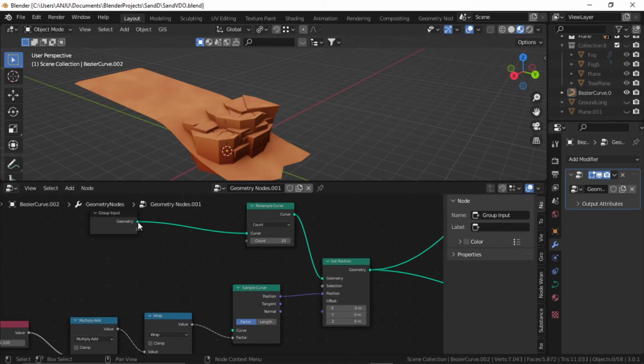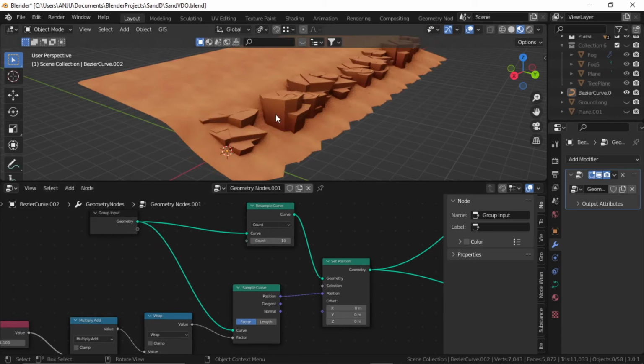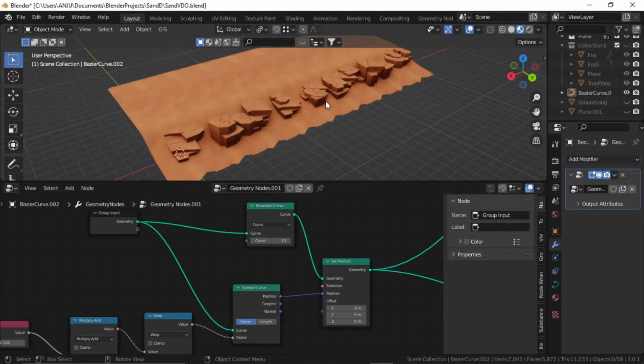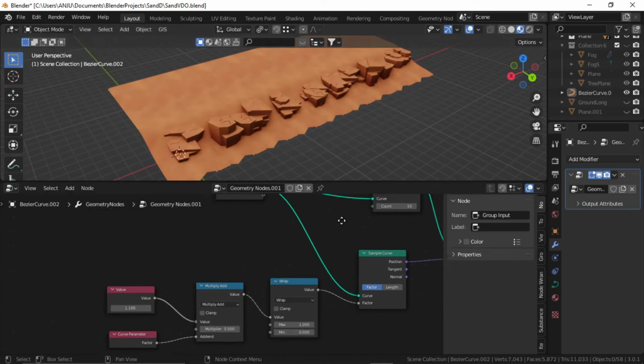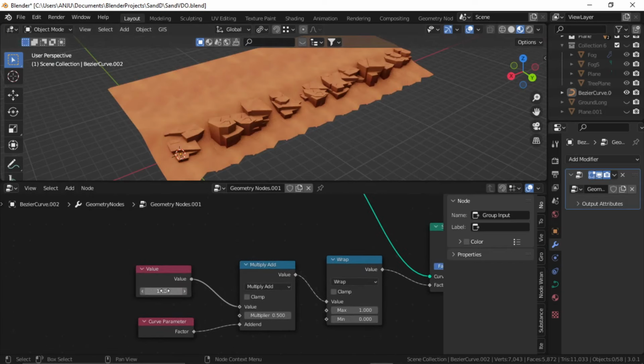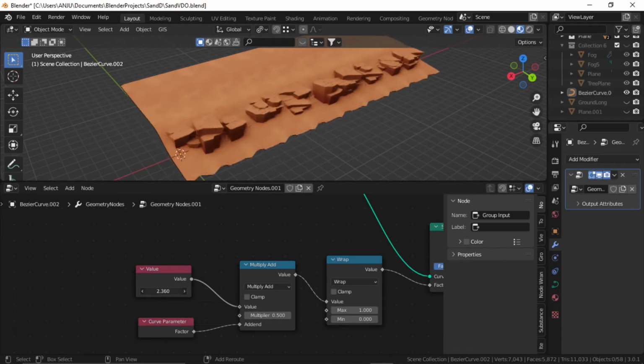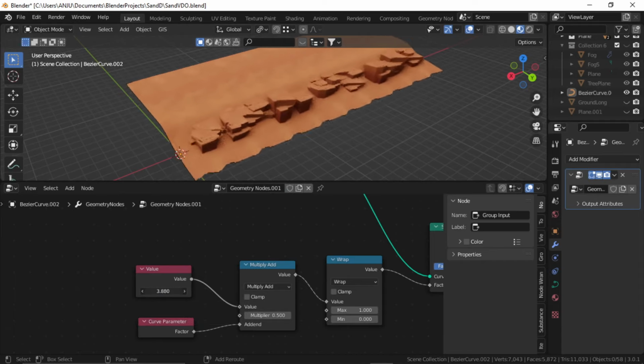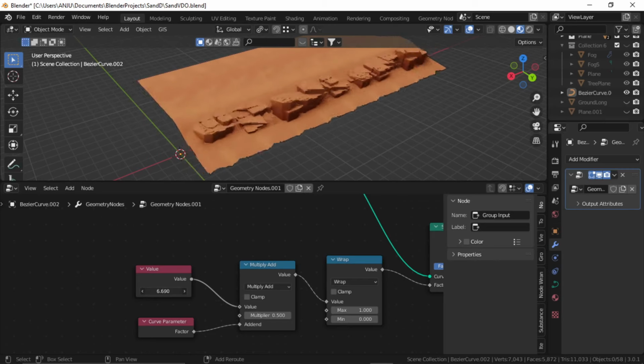So let's plug the geometry of the curve to the curve input of sample curve. So these are instanced now, and now if you move this value here, you can see that the instances move along the curve continuously.